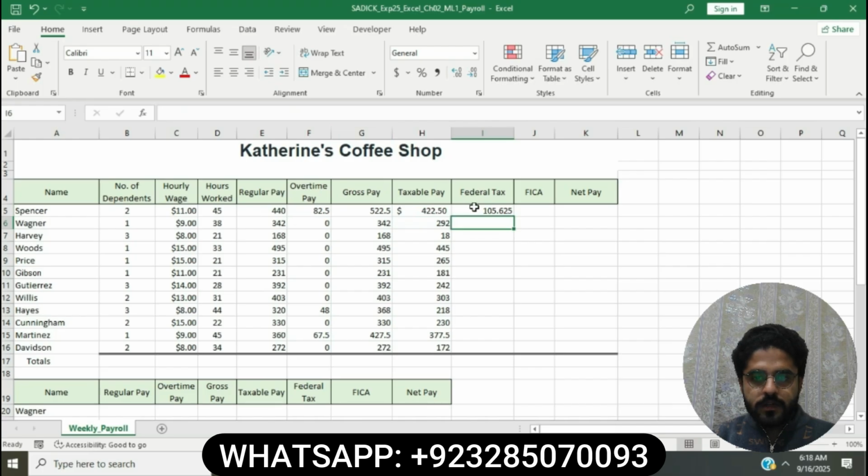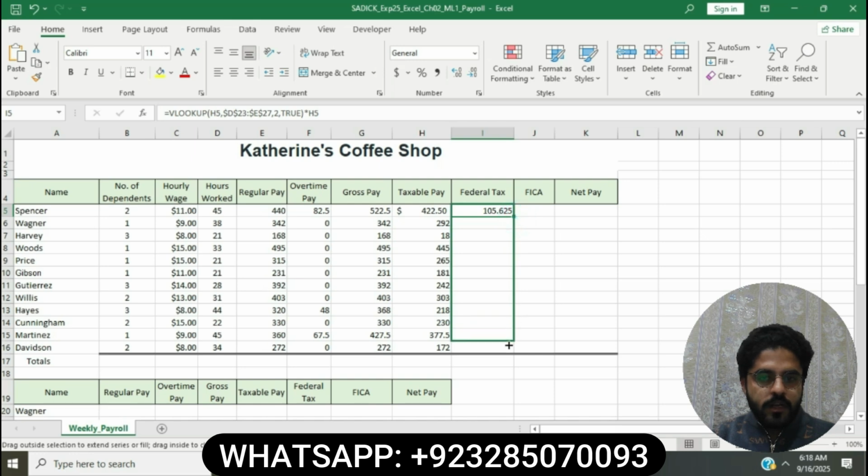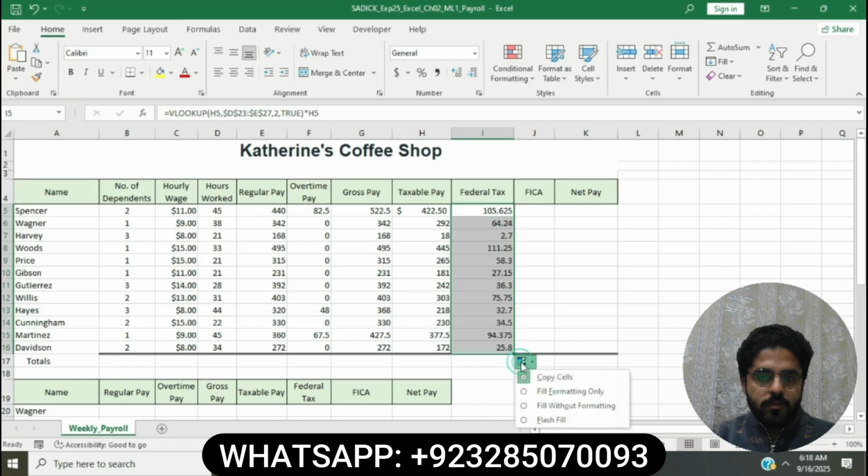Then press enter. The federal tax is calculated in cell I5. Now we drag down to the last of the cells. The values are populated in those cells. Same, we click on fill without formatting.